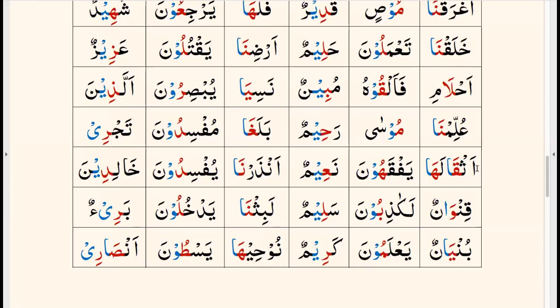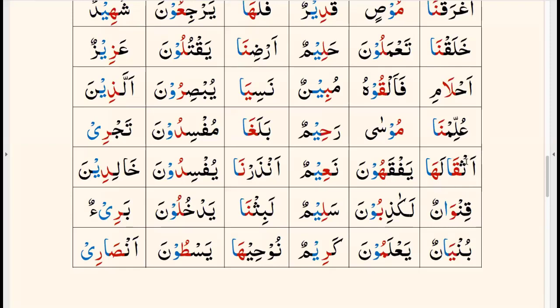So in this word here, can you spot the Alif Madiyah? After the qaf. And there is another one. After the ha. Well done. So can you read the qaf with the Alif Madiyah? How would you pronounce it? Qa. Very nice. Nice and 2 seconds. And the ha. Ha. Well done.